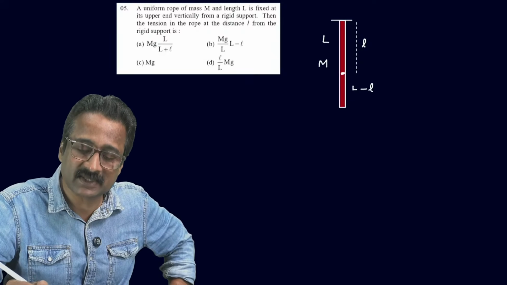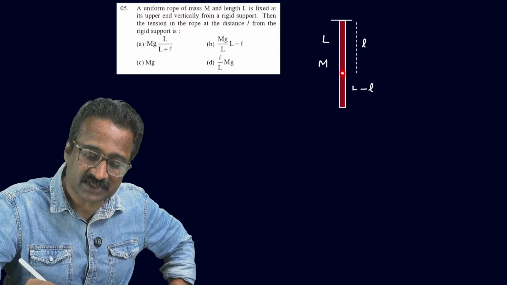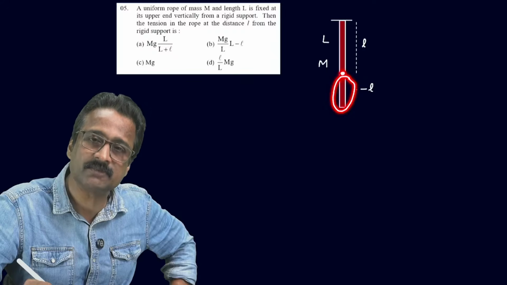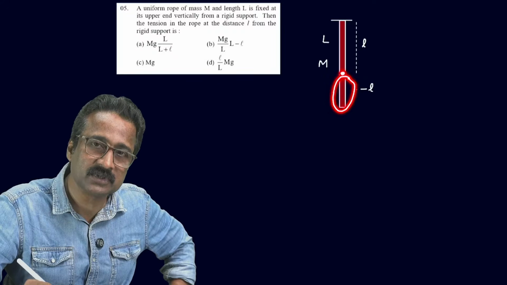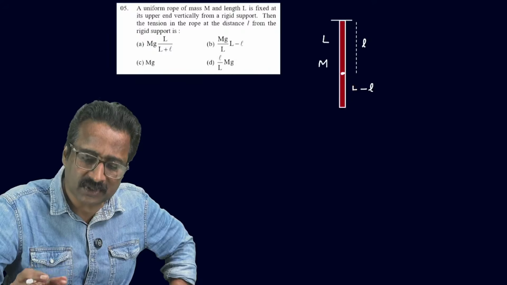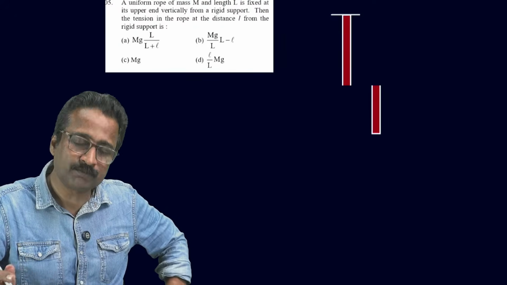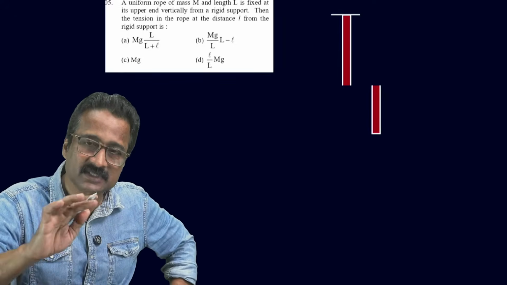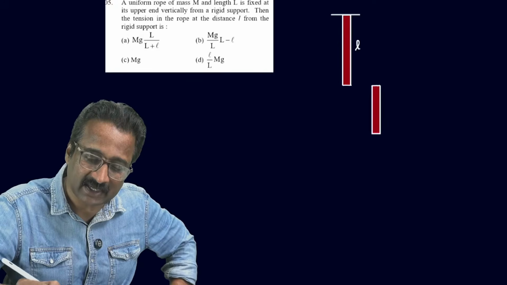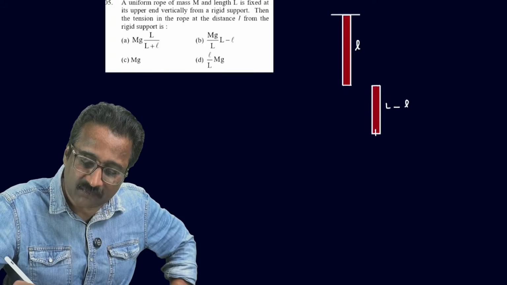The best way to find the tension at that point will be to divide the string at this level. In fact, the tension at this point is the force which supports the weight of the portion below this point. There is a certain weight for that portion. It has an mg, and that mg is being supported by the tension here. So to give you a clear view, I'll just draw two parts of the string. Please believe that I have just for the moment cut the string into two at that point, reminding you that this length is small l. This length continues to be L minus l.